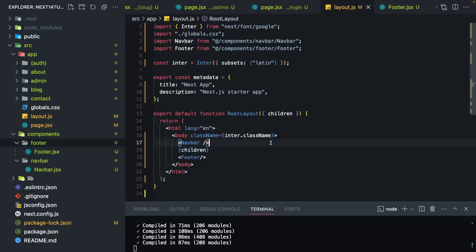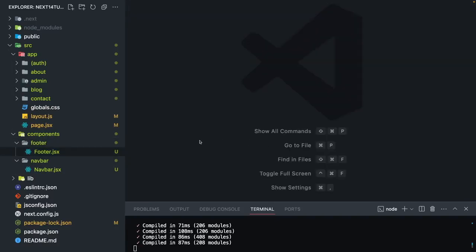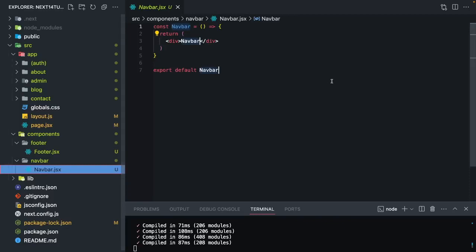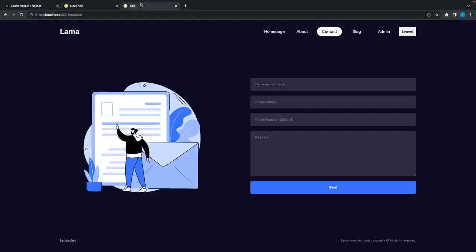So I'm gonna close everything here. And let's open up navbar. Let's see our app. We are gonna have a logo here and our links. By the way, I'm gonna give here a background color. I know some of you watch this video at night and your eyes hurt, but don't worry, just hold on. I'm gonna give a background when I show you styling.